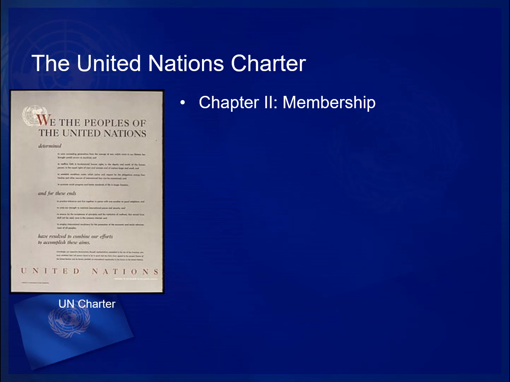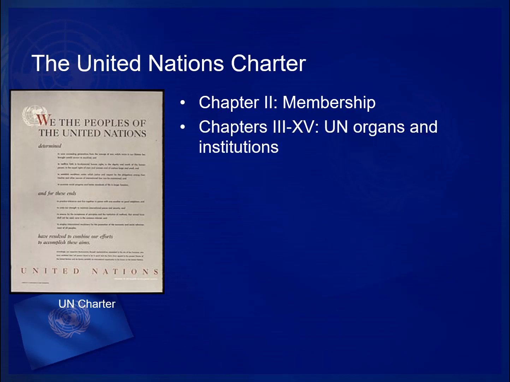Membership in the United Nations is a particularly important indicator of sovereignty and legitimacy, particularly for small states or states with limited real sovereignty. Originally, there were 51 members, disproportionately from Europe and Latin America. As former colonial states gained their independence, membership in the United Nations expanded. Today, there are 193 member states, the most recent of which is South Sudan, which joined the organization in 2011. Chapters 3 through 15 of the Charter outline the institutional structure of the UN, specifying its various bodies and agencies, and outlining their respective powers. We'll look at some of these in a little while.